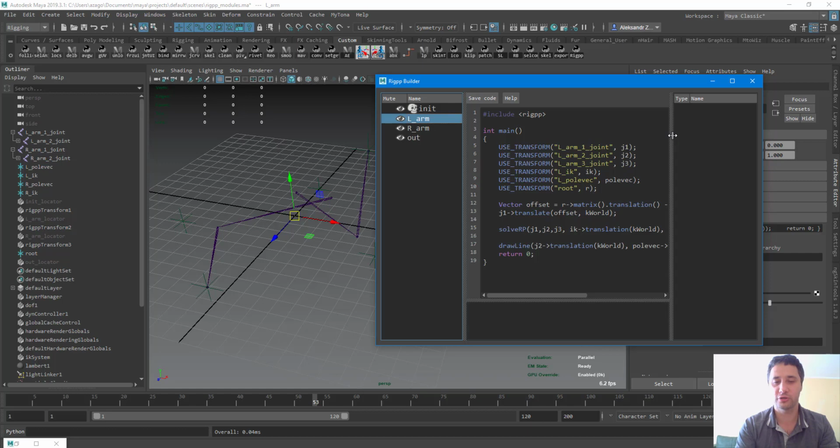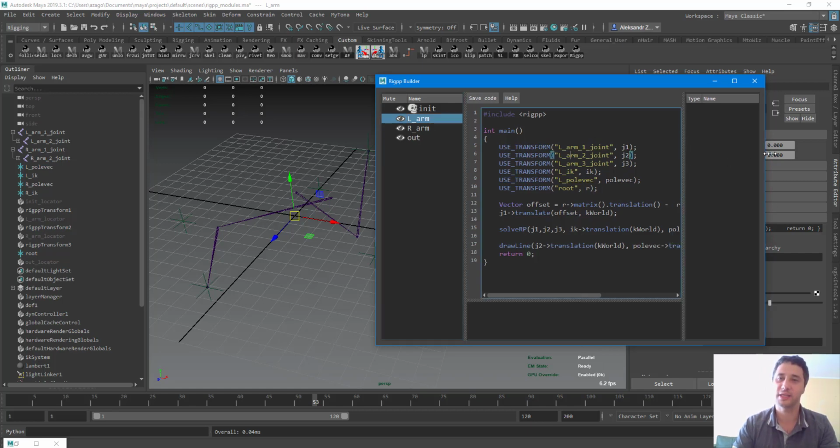I hope you enjoy it, you like it, and maybe this tool will be published, and I hope you will join the project to help me to get this tool for making interesting rigs.